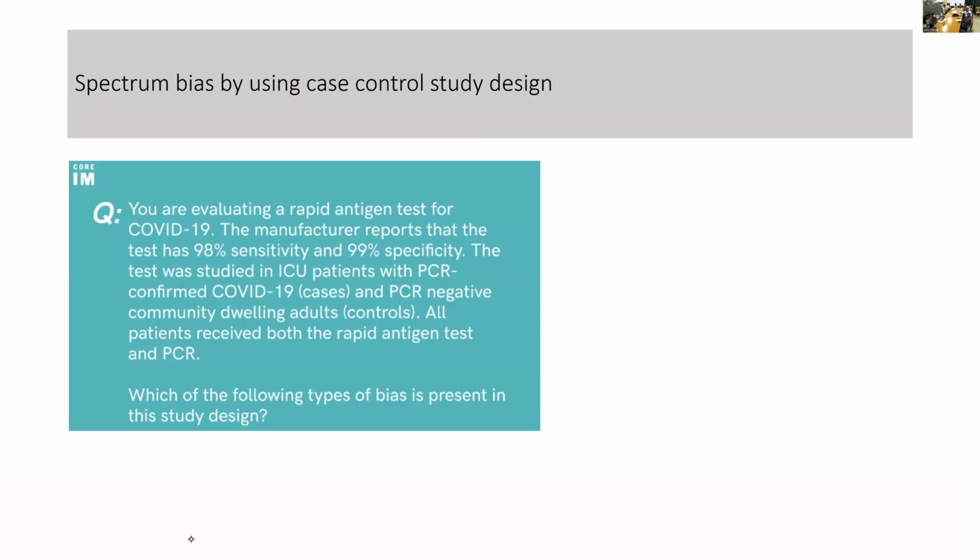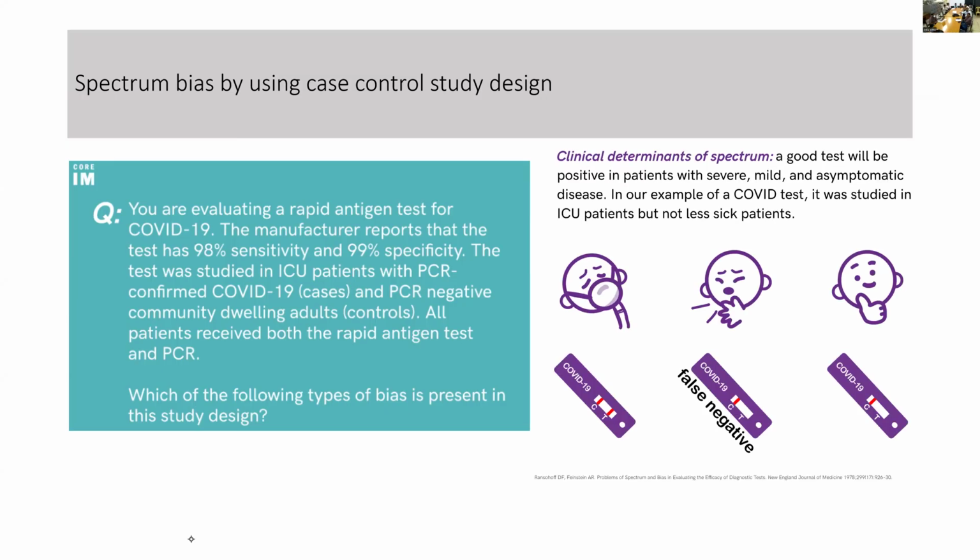And if you actually look at the methodology, what they've done is they've done the study in patients in the ICU who are COVID positive. And for the reference, they have looked at the patients who have gone home who are COVID negative. Now, what happens is we are taking the sickest of the sick patients and comparing them with the fittest of the fit patients. So the sensitivity will increase. What about the middle population who are admitted in the ward, who are not too sick? We want to actually assess if the test is coming positive in these patients. Because we're excluding these intermediate patients, we're actually having a bias where we can have a falsely elevated sensitivity.